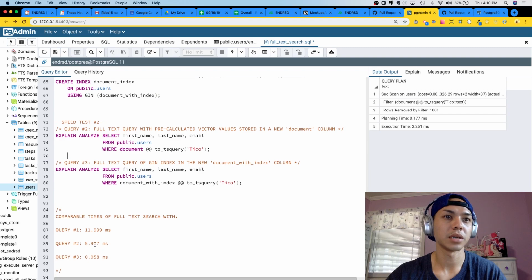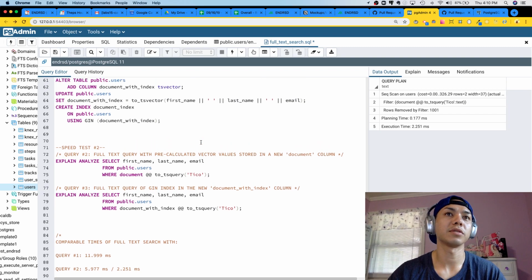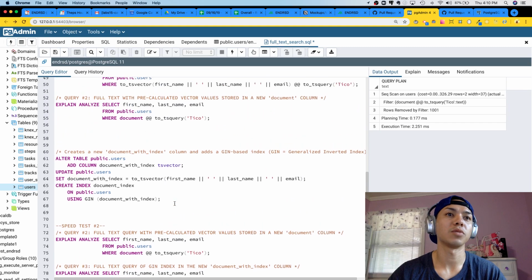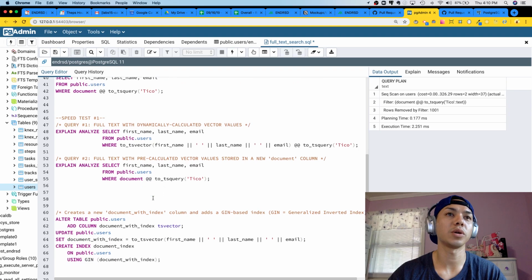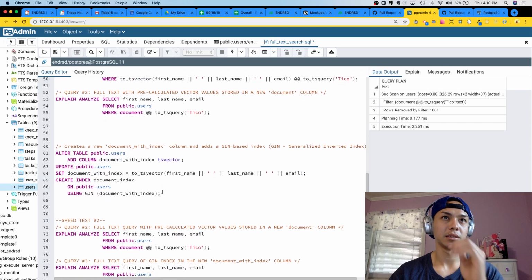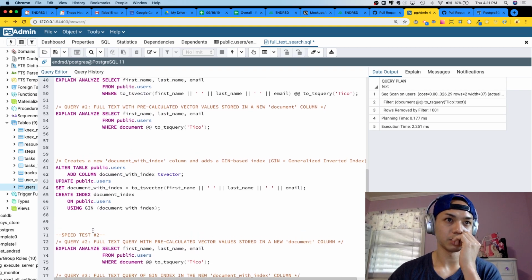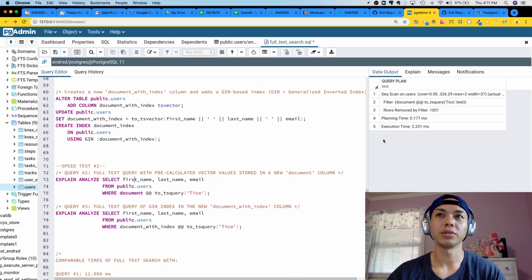So we're going to put that right here. Remember, that query is the same exact query from up top, from speed test number 1, query number 2. Same exact query, no different. And you can see though there was a variation in the time it took.